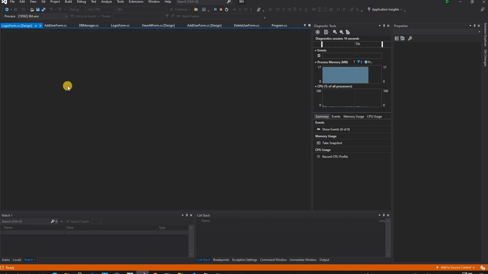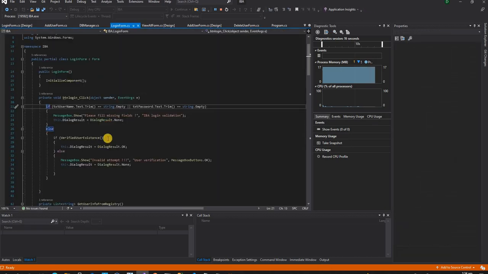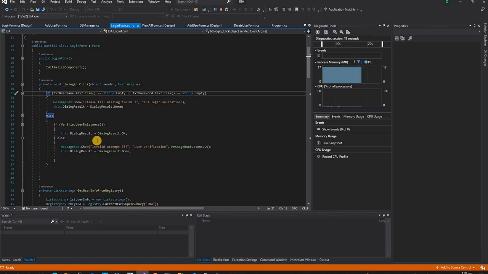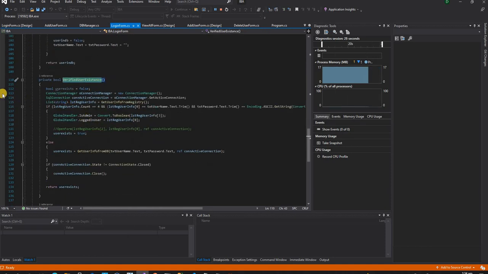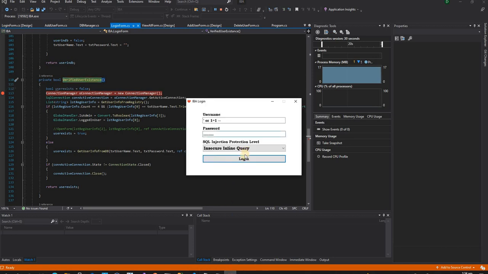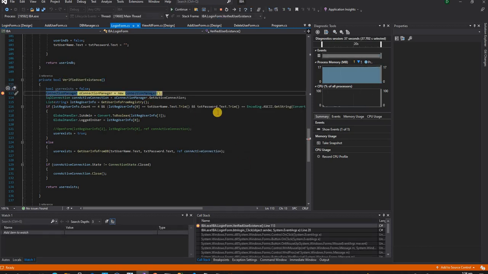This is a login form, right? I'm going to put a breakpoint here. Yeah, let it be here. So I'm selecting insecure inline query here, and I'm clicking the login button.